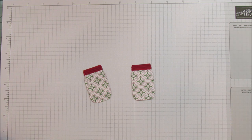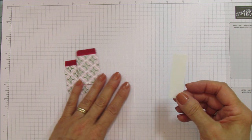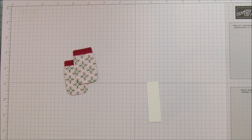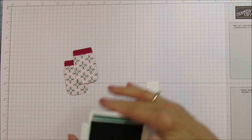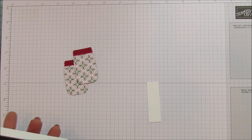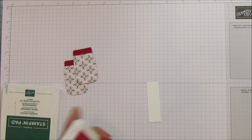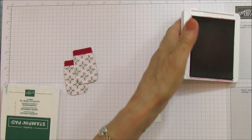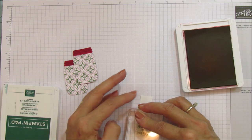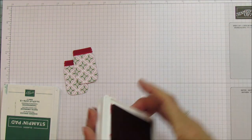And we're going to just go ahead and stamp our sentiment. I'm using a piece that is 3/4 inches wide, and then I'm going to end up cutting it like a little tag. So since we're using this side, let's go ahead and do the Shaded Spruce for the sentiment this time. No, let's go ahead with the red, because the little tree that we're stamping is going to be in the Shaded Spruce. So let's go ahead and stick with the Real Red. And we're going to stamp it on here, From Our House to Yours.